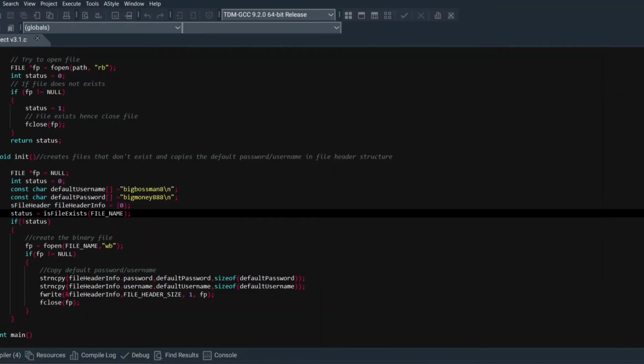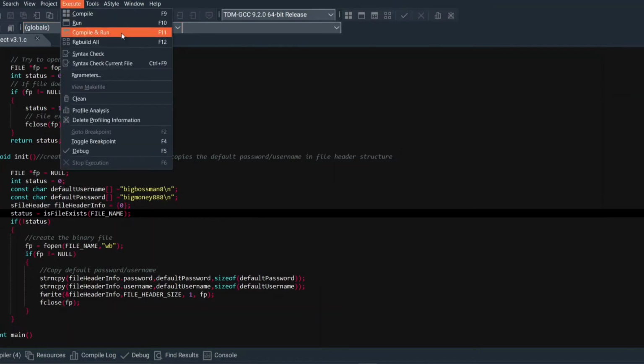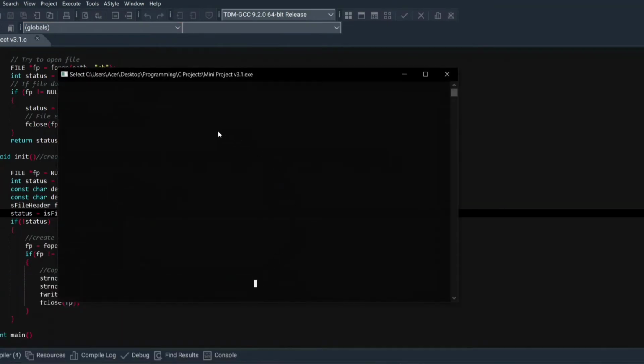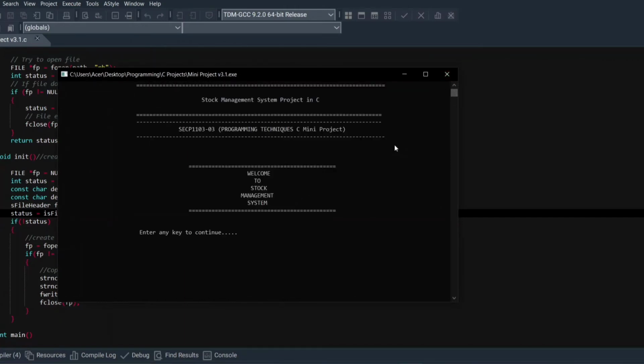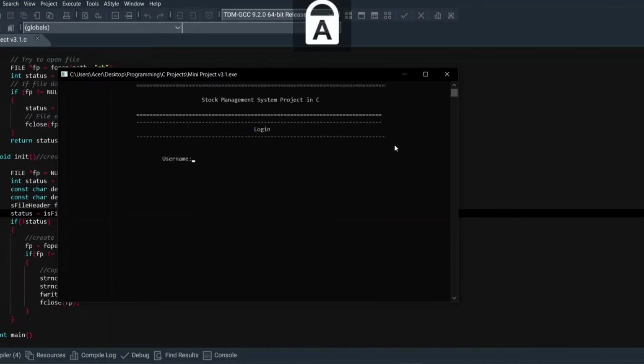I'm going to have to log in again, so I'm going to run this program again. When I run it again, I need to enter the correct username and password, which are IT manager and IT shop 999, and we can log back in with the new username and password.